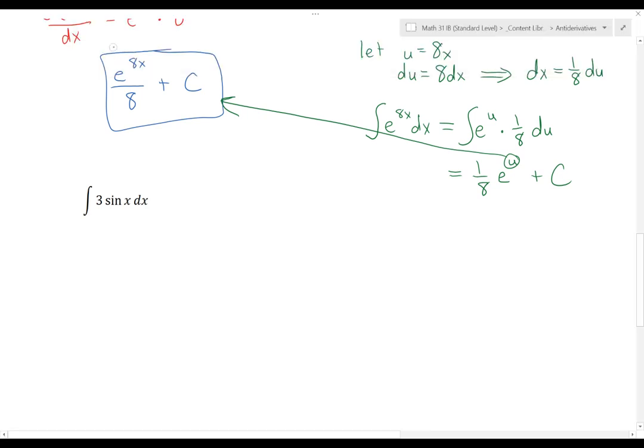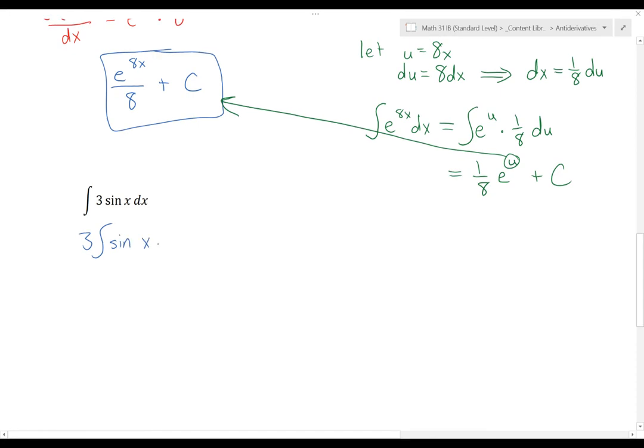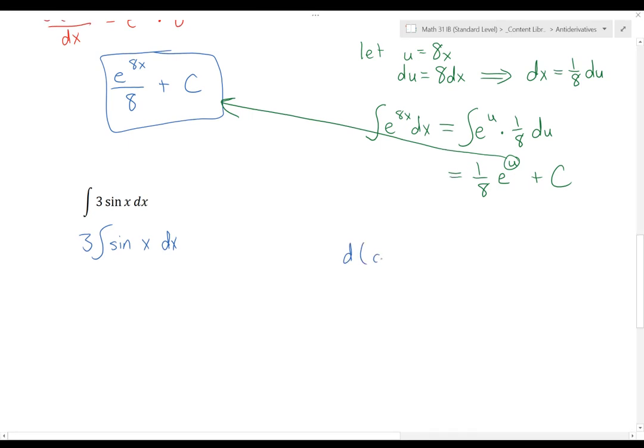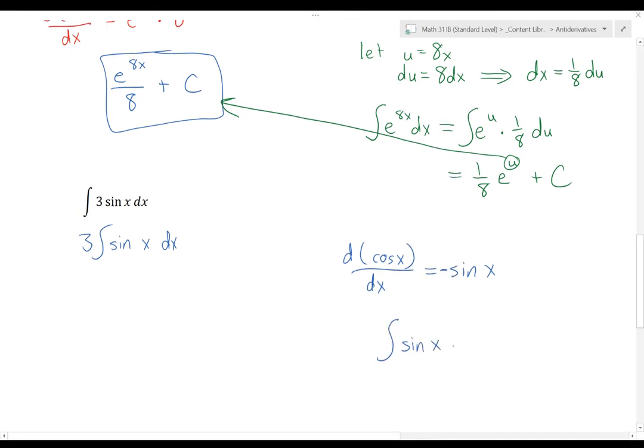Something like the antiderivative, or the integral, of 3 sine x dx. Now the coefficient here, because it's not part of the argument, I can write this coefficient inside or outside. These are equivalent. So again, thinking of what function gives me a derivative of sine x. Sine x shows up when I derive cosine of x. In other words, the derivative of cosine of x with respect to x is negative sine x, which means there is a cosine in the antiderivative of sine, but it actually has to be negative so that I would end up with a positive sine x.